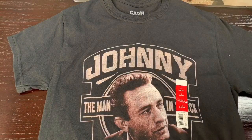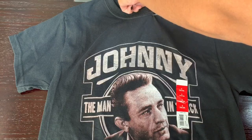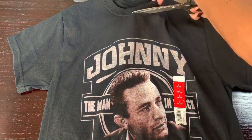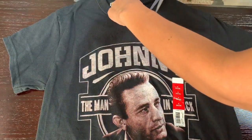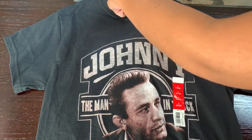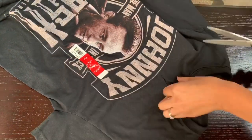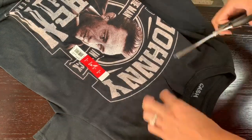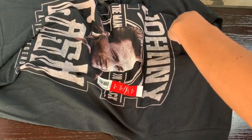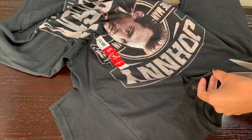Moving on to the Johnny Cash shirt — I got this idea from Kaylee from 'But First Coffee.' I'm cutting the shirt the way she cut hers, which I've never done before. I definitely should have marked it with a marker this time because I had to go in a few more times to straighten the lines. I suggest marking it first. Basically, I'm just cutting a V in the front of the shirt, going all the way down to where you see the first little line on top of 'Johnny' — that's how far down I went with my V.